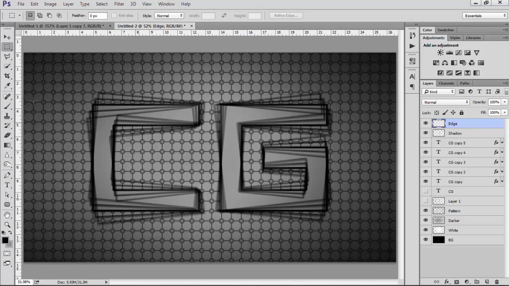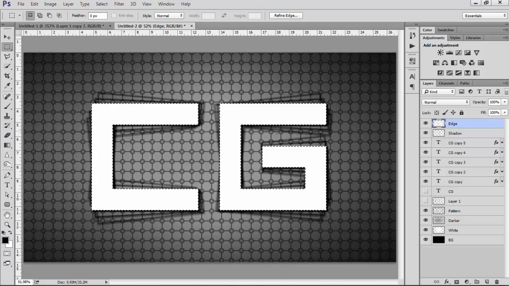Nice. Now selecting your rectangular marquee tool, press and hold your Ctrl key and click again on the CG copy layer. Now we will fill it with white color, so change this color to default mode. Nice. Now press the up key 2 times and the left key 2 times, like 1 2 and 1 2. Nice. Now press Ctrl plus backspace to fill it with background color, and then press the down key 2 times and the right key 2 times, like 1 2 and 1 2.